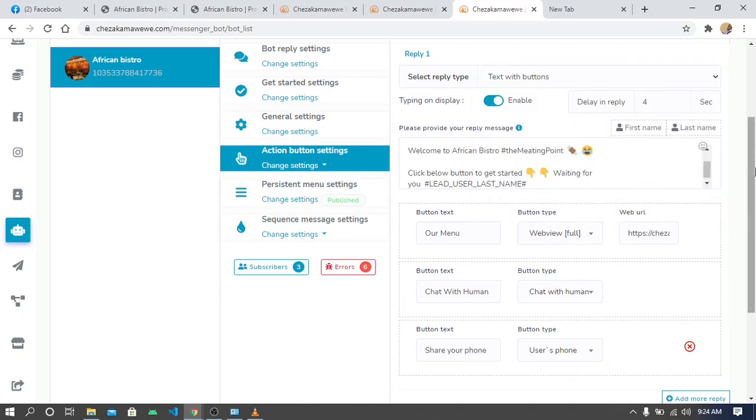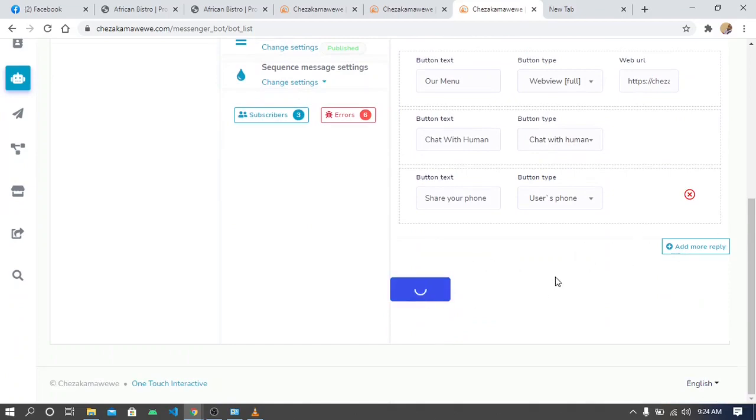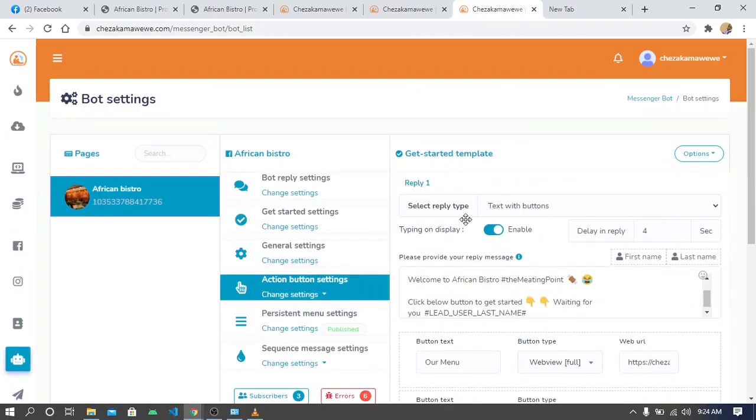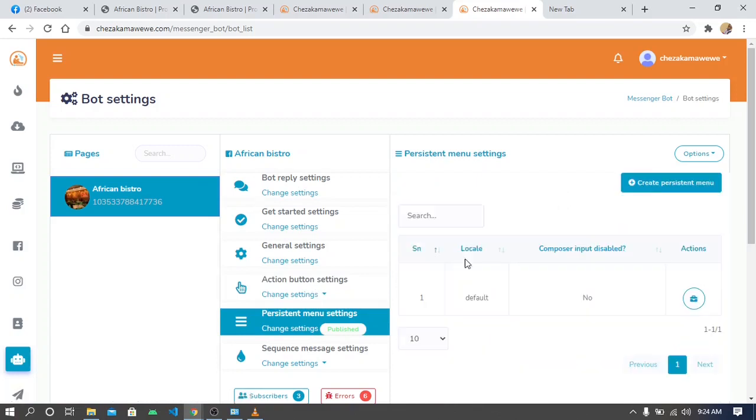I'll just save this. That's now the getting started. In iOS it would be get started. I think it's icebreaker or something, but it's essentially the same functionalities. So for the persistent menu, which is the menu that I showed you earlier, the menu that will appear at any time in the conversation, you're able to configure it from here too.